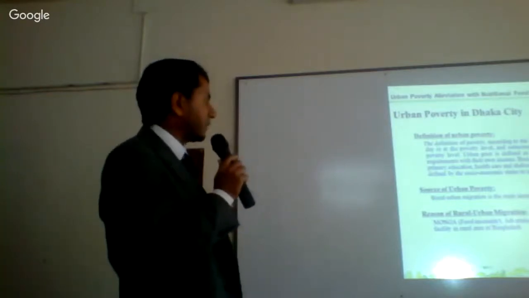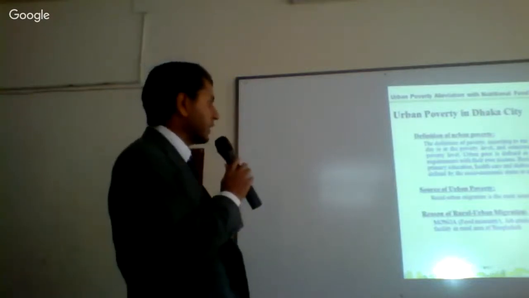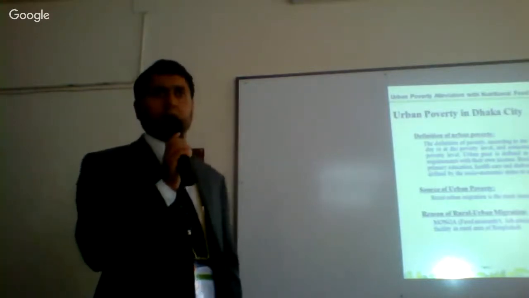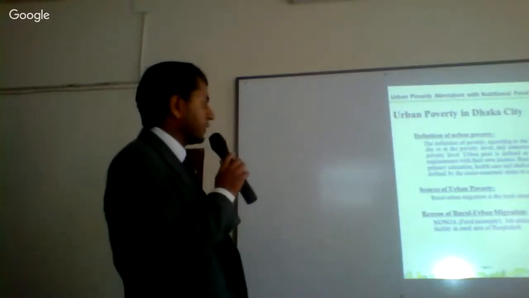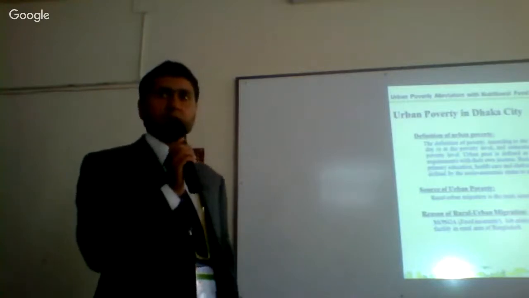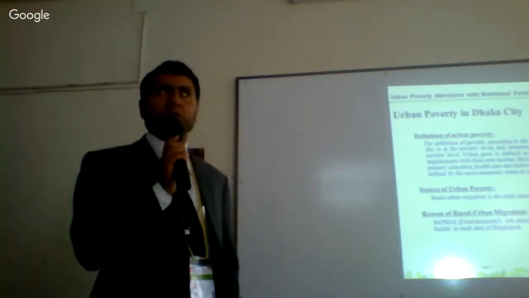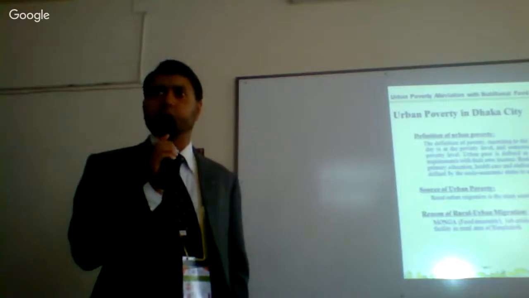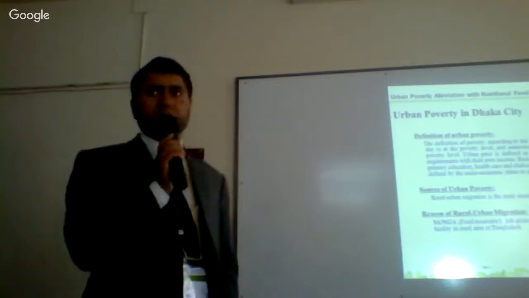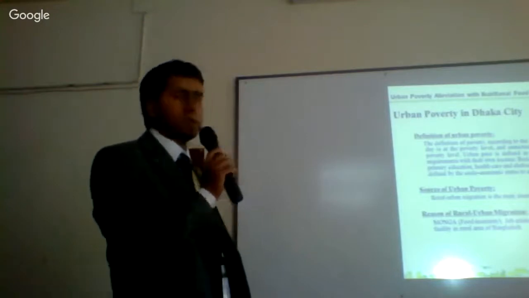The source of urban poverty, as I described previously, is rural migration, which is the main source of urban poverty not only in Dhaka city but also in other developing countries. In Bangladesh now, we don't hear about it mostly, it's not popular now, though four or five years ago it was very popular. But there are food crisis and job crisis in rural areas, social violence, natural hazards, and so on.